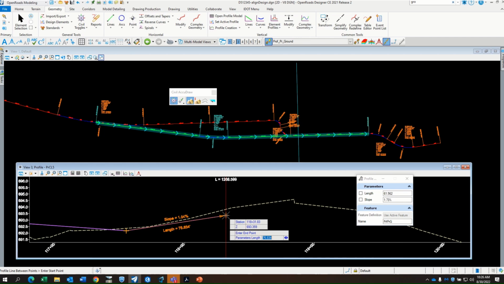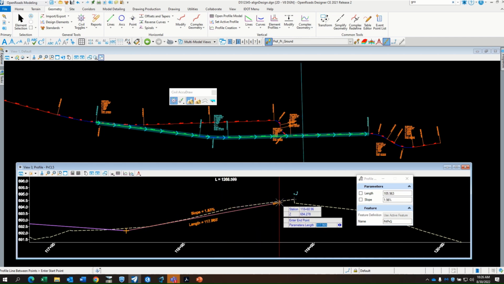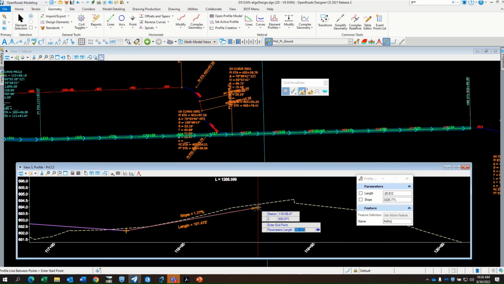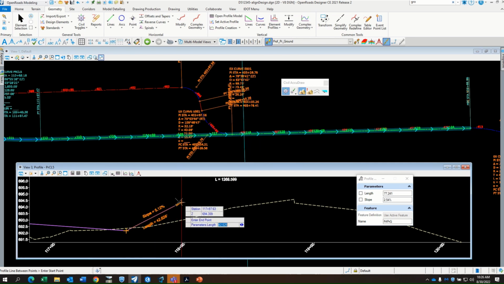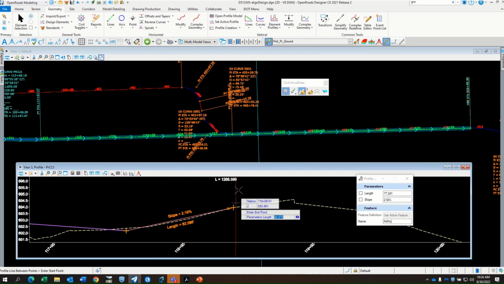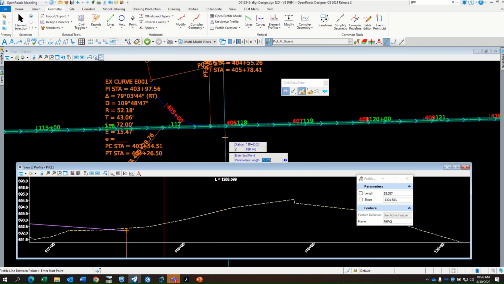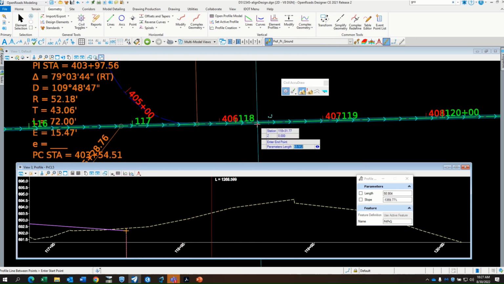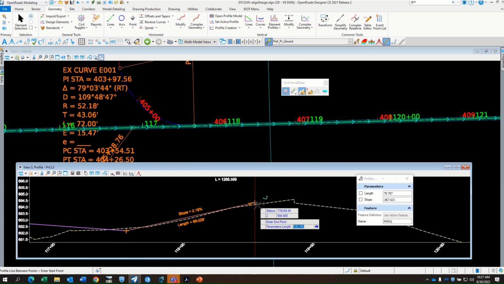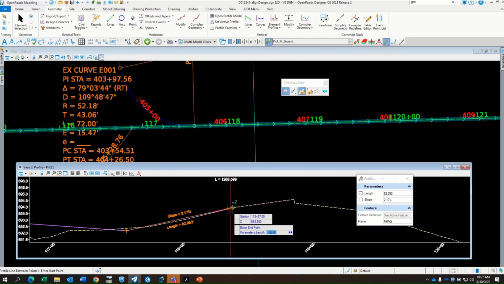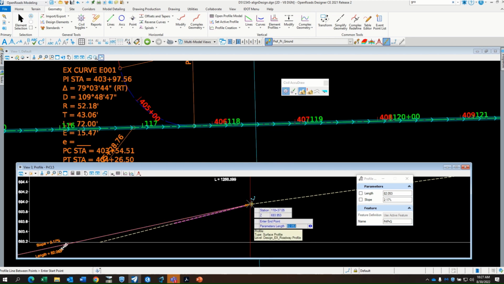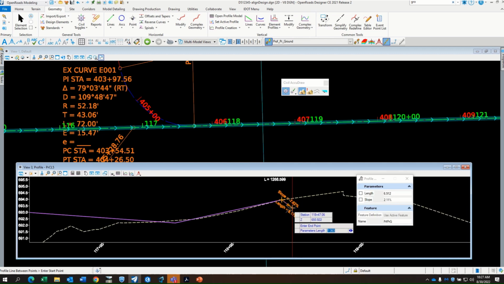But in any case, let's stay on point, and let's see. This is really nice, actually. Notice that as I move my cursor in the profile view, it's showing me in the plan view exactly where that is in relation. And I know in this case that I'm going to tie in because we're already on the Indiana side over here. So I'm going to be tying in somewhere around 118, 118.50, somewhere right around there. In fact, here, look, I can tell that there's a good solid shot right there on the existing. So why don't I go ahead and snap to that, and let's end the proposed profile there.